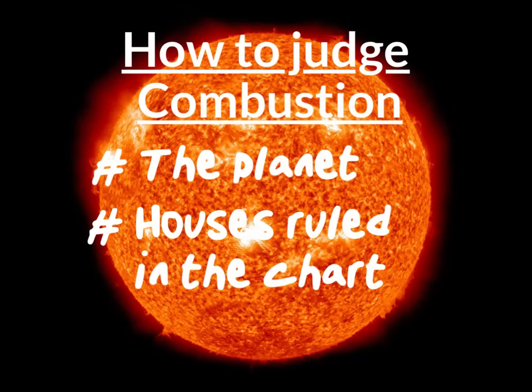Mercury rules fourth house of home, mother. So mother can be having some issues. There can be problems with the mother, problems with the home. There can be disturbance in the early childhood situation, fourth house, and with property, home concerns, all of these things later in life. So you must judge the houses ruled. It's a most important consideration.